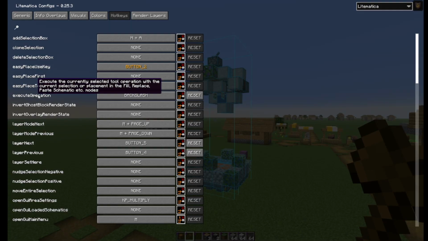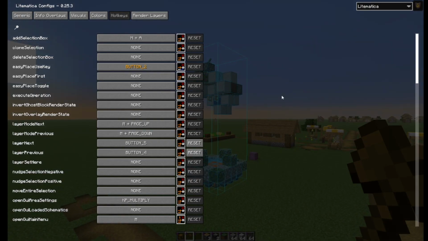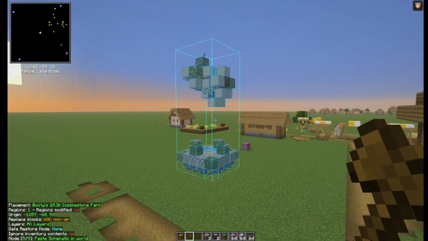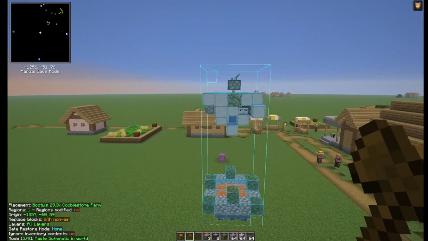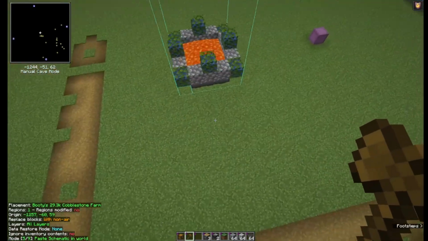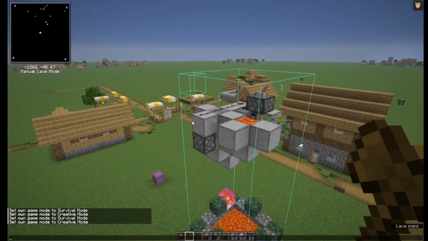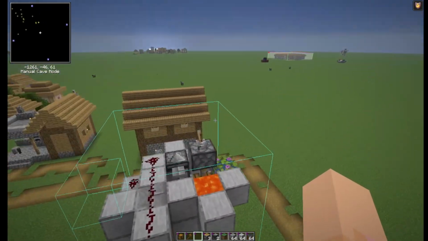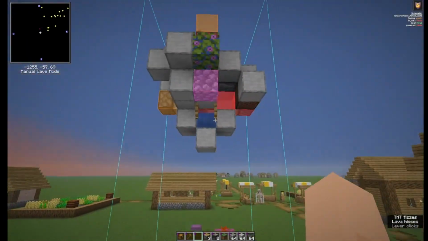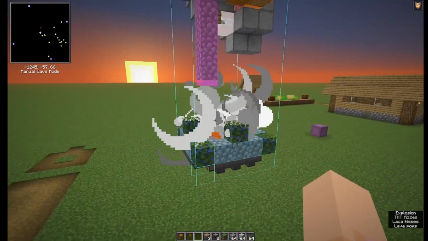To execute whatever your currently selected tool operation is. For our purposes right now, that is pasting the schematic. By default, it is unbound. There is no key bound for it. I just choose backslash as one that I can very easily remember. And so now when I press my backslash key, you'll see it automatically just creates this entire schematic for me as an actual build. And now I am free to test this and make sure that it works before going into survival mode onto my server and building it for real.